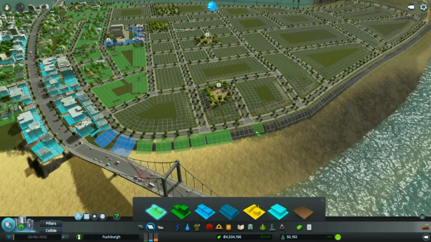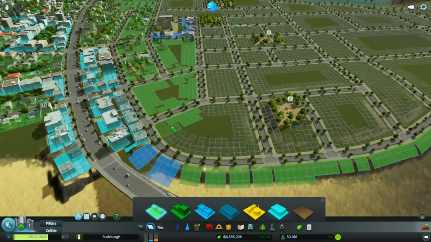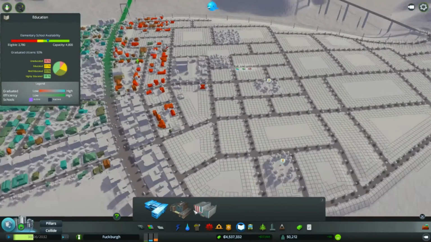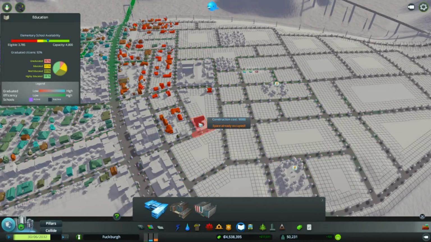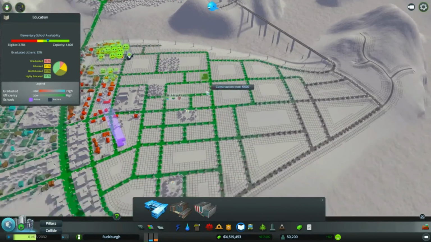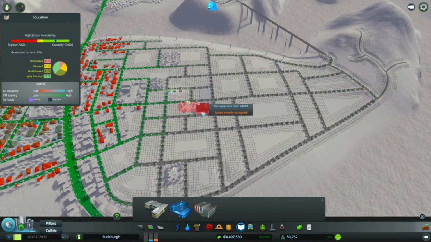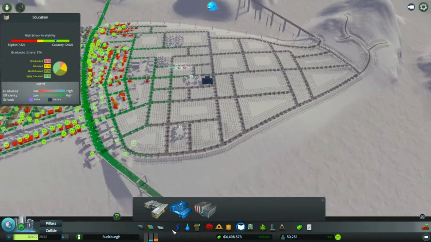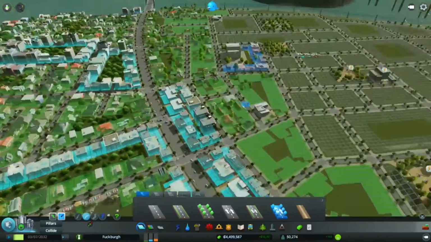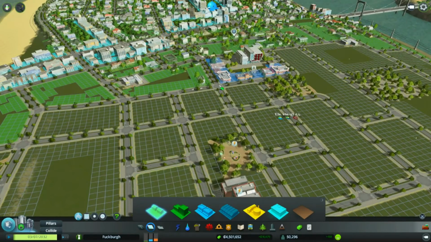I want beach houses all the way along here. We can throw some more houses in here. Gonna need to put some schools in here, though, I just realized. Elementary needs to go there and over here. High school is kind of covered, but if we put it out here, it'll reach. University's fine. The more I fill it up, the more high school stuff I can worry about. Let's just fill these in with houses.